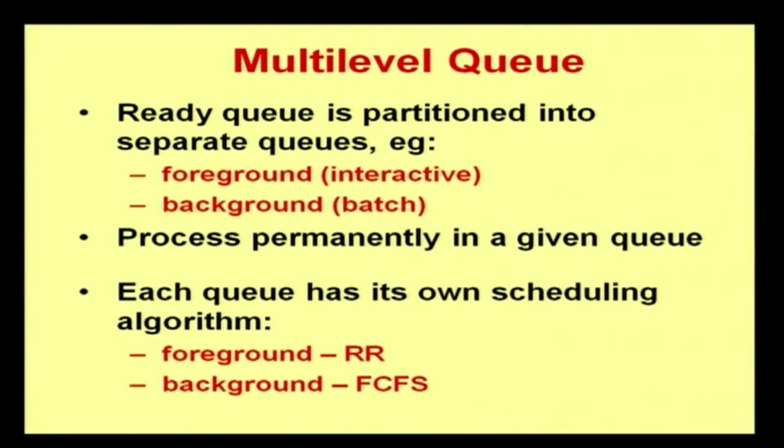So this multi-level queue is partitioned into two separate queues. One is called the foreground queue, the other one is called the background queue. The foreground queue is said to be an interactive queue, and the background queue is said to be the batch queue. I suppose we have given certain valid discussions on the foreground queue and the background queue in our earlier session. A foreground queue is one which is interactive, something like an online system.